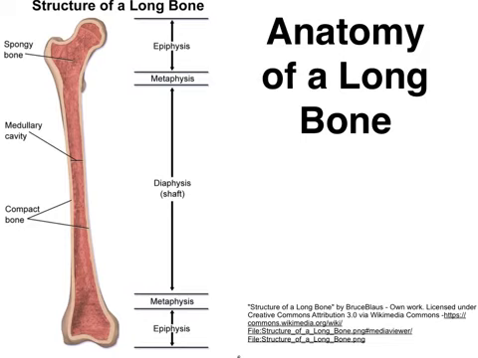So what we'll do next then is focus on the gross anatomy of a long bone. And we'll do that a little bit with a flat bone as well. And that's pretty much where we will leave it when it comes to studying the different shapes of bones. Once you understand these two, the irregular and the short bones are very similar, often looking like the flat bones. So in the case of a long bone, we have some major regions with specific names. So let's get going on that.